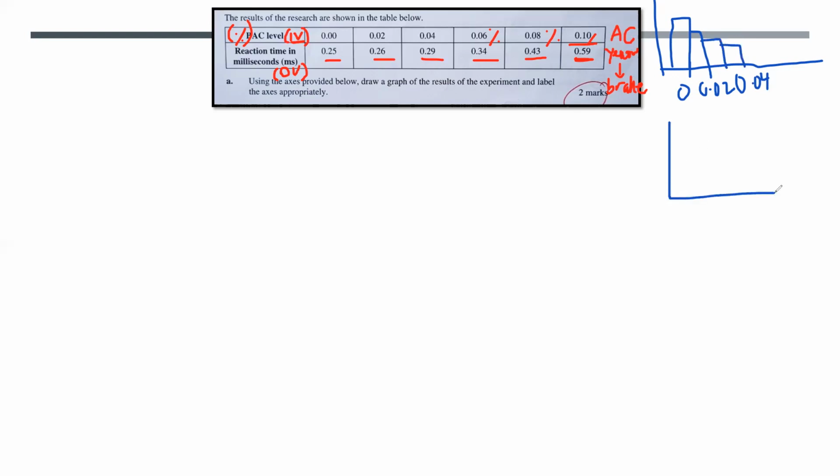Or would it be more correct to use something like this, where the bars are nice and separate from each other? Which one do you think is most correct there? So this is graph A, this is graph B. Which one do you guys think would be more correct? Having the bars attached to each other or stacked, or having the bars separate? Yeah, correct. B is the correct option, okay?